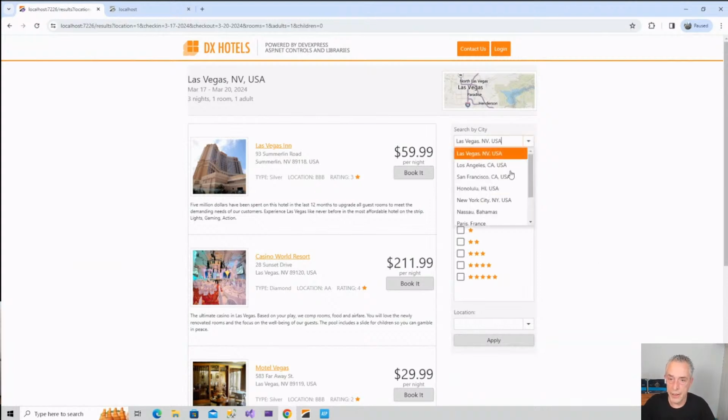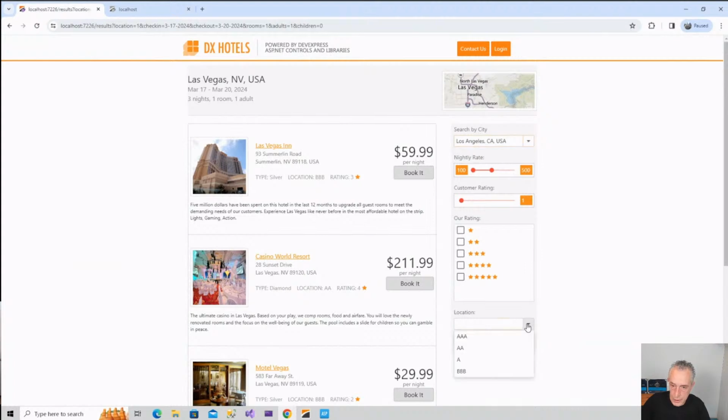That's bigger now. The only thing that we do need to check is why this box is filled as well with the locations, and we have our rating box as well. The only thing that doesn't work. Oh, and we have the image on top. You see. So now we have Las Vegas. But if I hit apply, nothing happens.